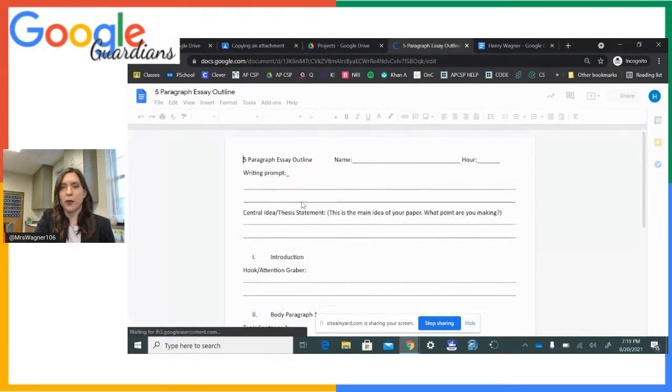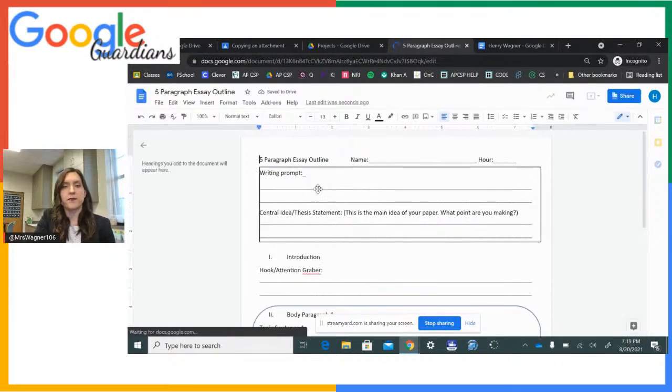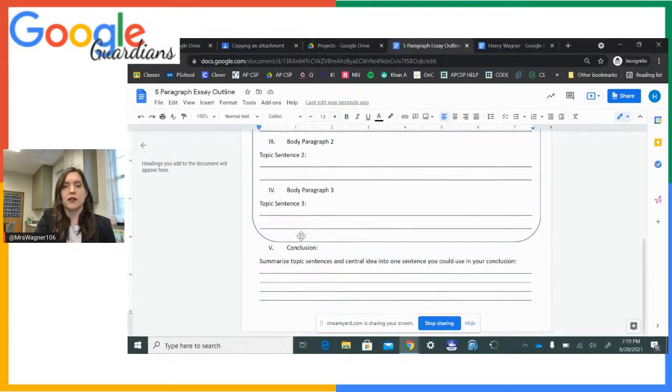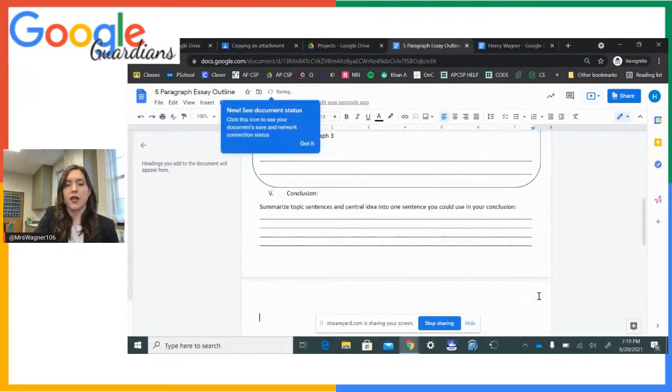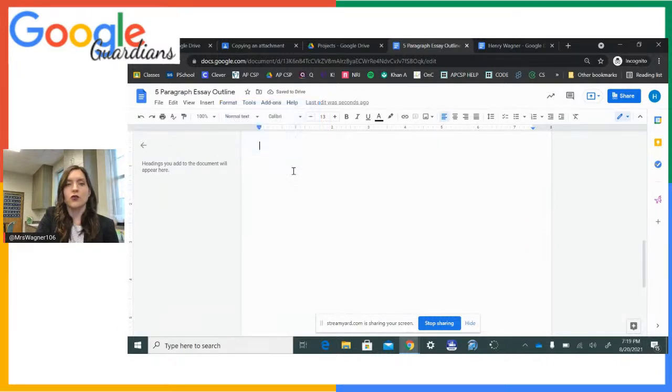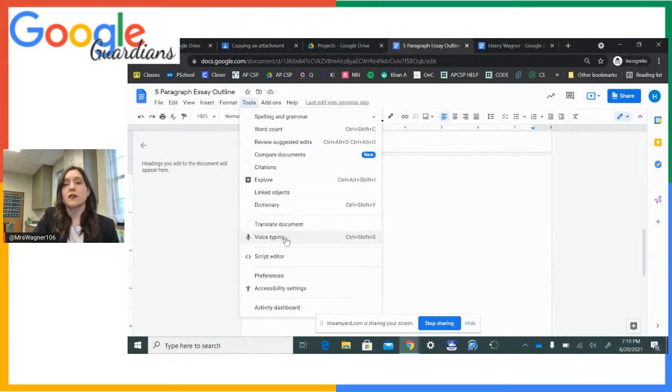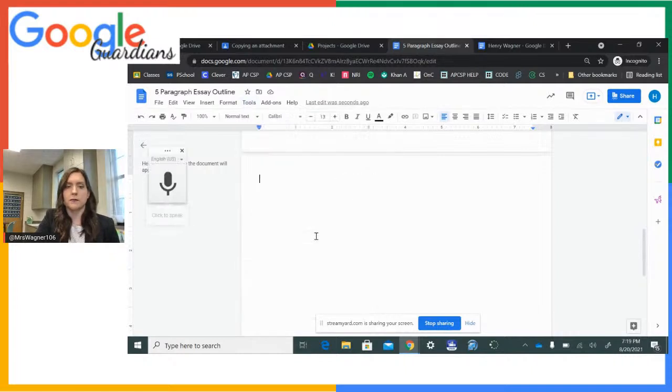A tool that I like to show parents on Google Docs that's very helpful for students, that they may not be aware of, and you can use it in Google Docs on the desktop, or you can use it in Google Docs on a smartphone app. If you go to Tools, there is a voice typing tool. This is great for students that are not very proficient typers, or honestly, some students that would prefer to talk out their ideas before actually writing them down. They can do it all at the same time now.